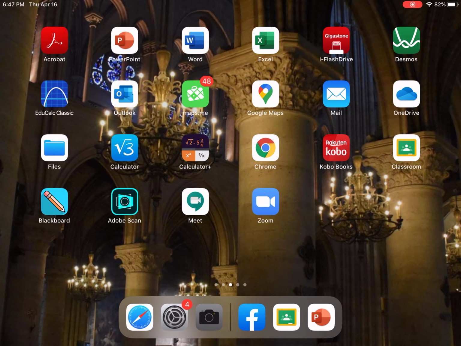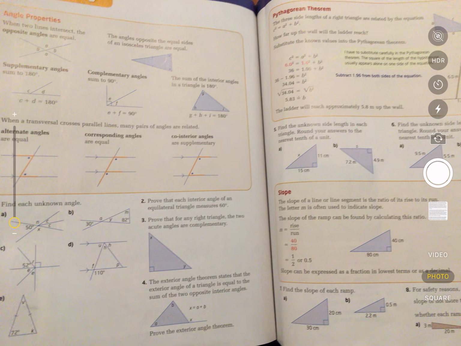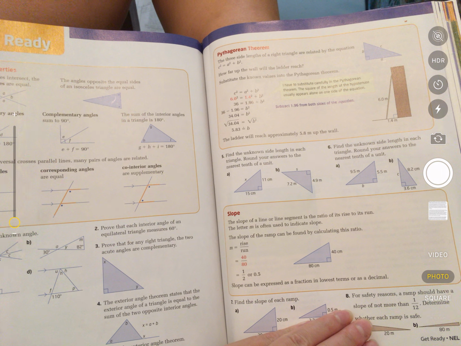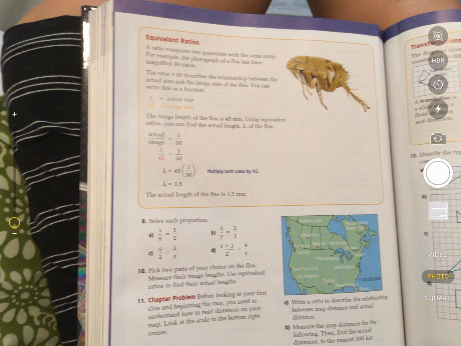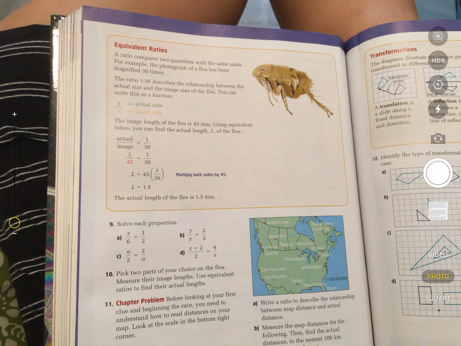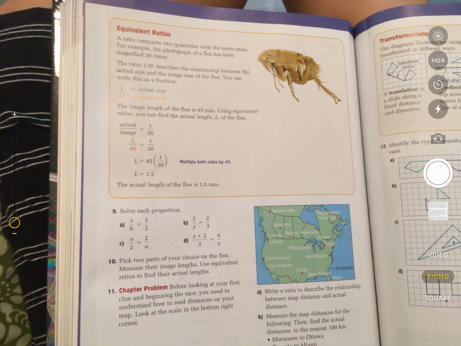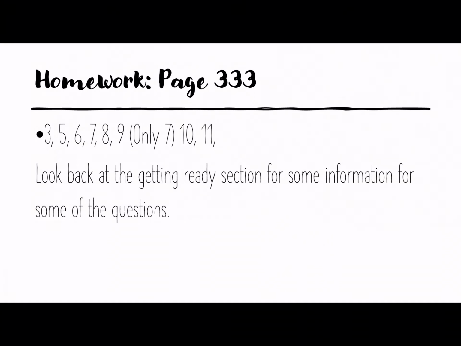So I said this last chapter. All of this stuff is going to come back in the Getting Ready time and time again, especially this guy, all the different types of angles. Slopes, I think you guys are good at because we've talked about slope a lot. And equivalent ratios. Again, we're already starting in on that. So make yourself a little cheat sheet, reminder of these basic things that you've talked about already.